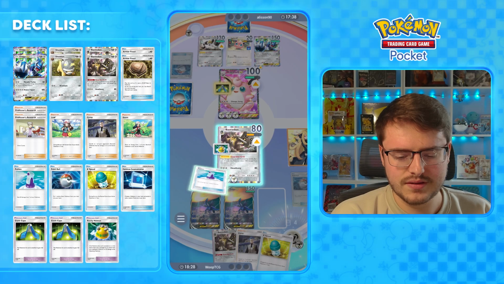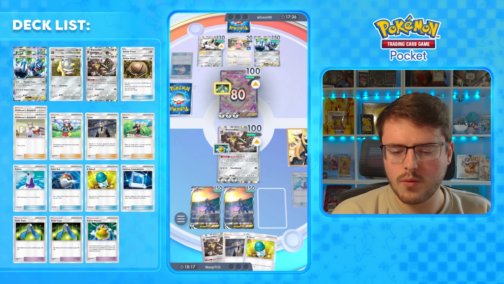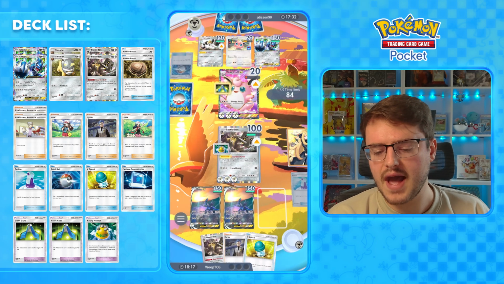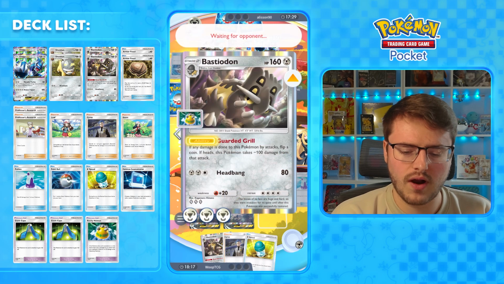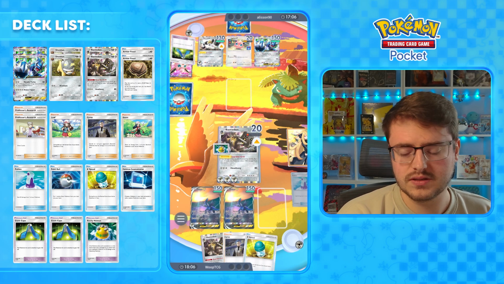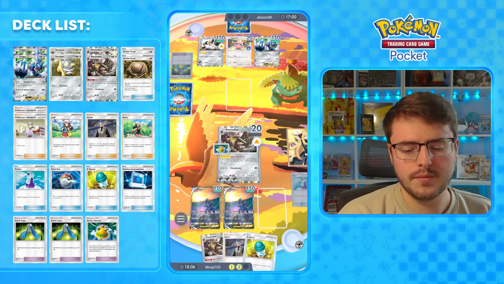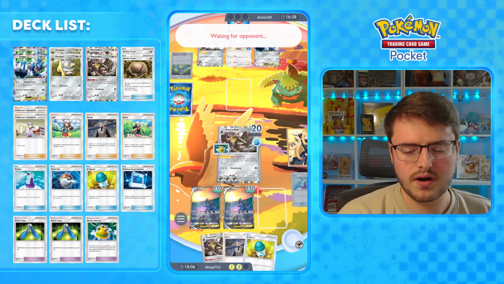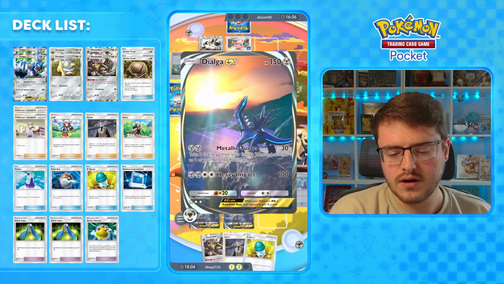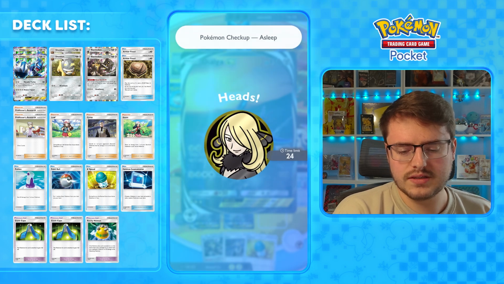We are going to potion the Bastiodon, and we're going to headbang. They have no more potions, so this Wigglytuff EX is gonna go down if it attacks this turn because of our Rocky Helmet. Well, it gets knocked out from our Rocky Helmet, so that's 2 prize cards for us. We have a Cyrus in hand, so no matter what, we can just bring out the Jigglypuff. If Bastiodon wakes up, great, we can end the game quicker. If not, this Dialga EX will be set up. And it wakes up.